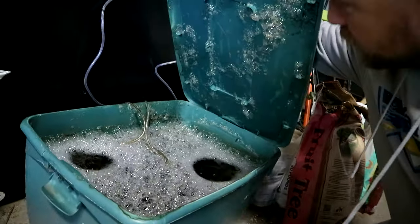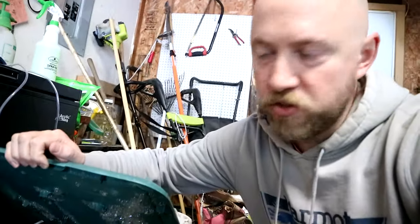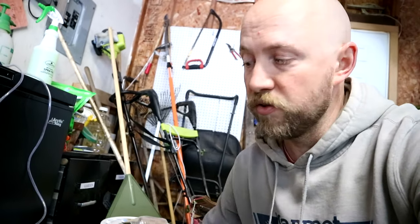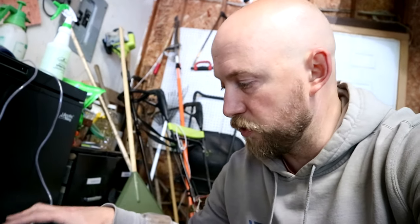It's pretty foamy, and that's a sign of a lot of biological activity going on — a lot of fermentation — and that's good, that's what we want. What we're going to do today is dilute it at a one-to-one mixture: one part tea to one part fresh water. If you don't dilute it, it can be damaging to your plants — it's a little too hot. You could also dilute it two parts water to one part tea to make it go farther, but research shows one-to-one is the most efficient use of it.